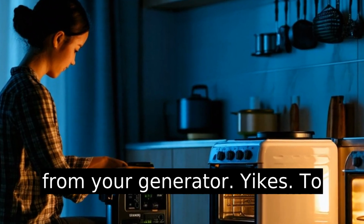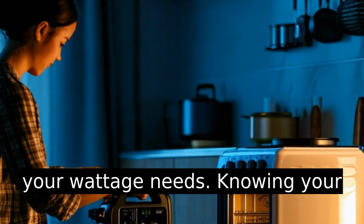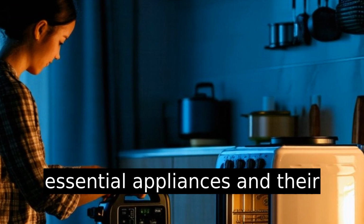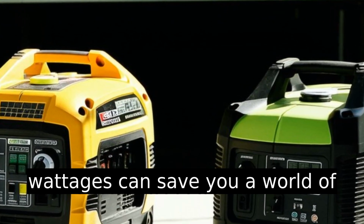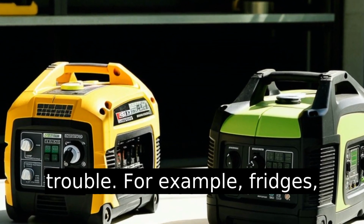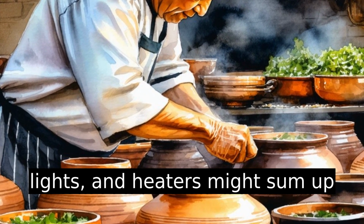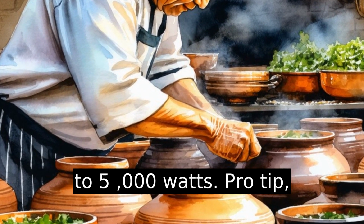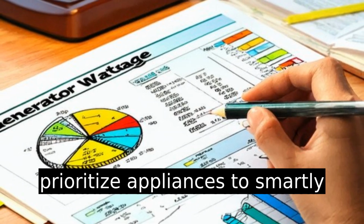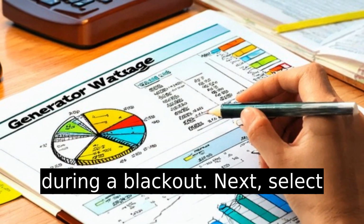Yikes. To start, you'll want to pinpoint your wattage needs. Knowing your essential appliances and their wattages can save you a world of trouble. For example, fridges, lights, and heaters might sum up to 5,000 watts. Pro tip, prioritize appliances to smartly manage your power consumption during a blackout.